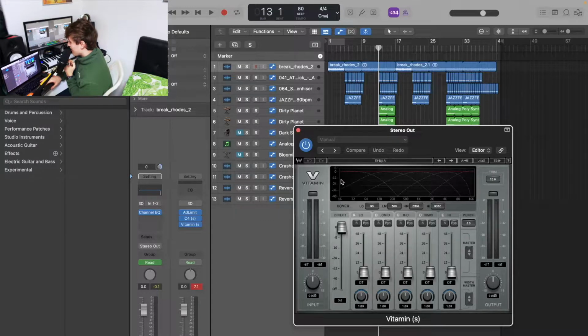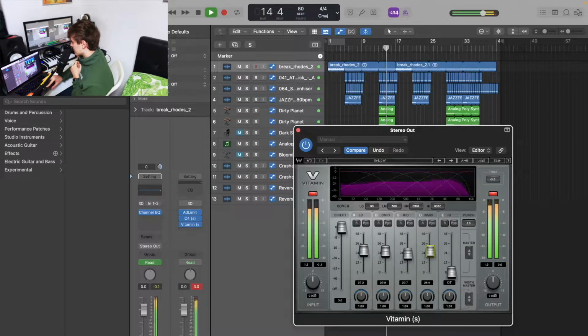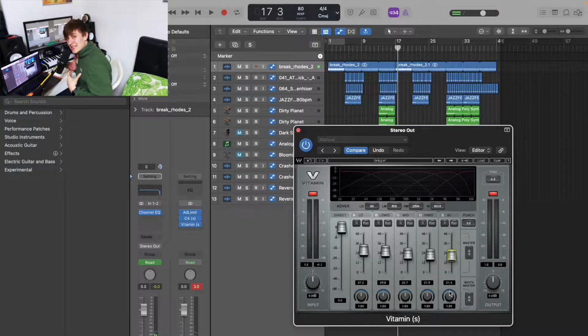I'm going to be aiming to get everything to around -24 to -12. I want to see a nice flat line across here. So here we go. A bit on this one. Always try and master around the chorus, by the way. And there you go. So all of a sudden this song feels like it's had a lift, and that's the power of the Vitamin. The next thing I want to point you to is these settings down here.